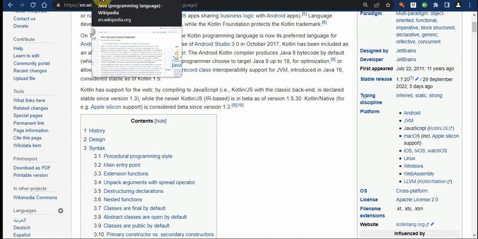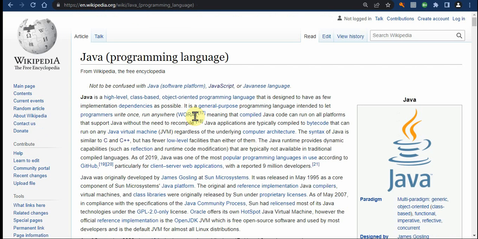Then there is Java. It is still very high in demand. If you look into Indeed or one of the other job boards, you will see Java is being demanded in a lot of places, especially in South America. It's very high in demand, even more than Kotlin. But it's good to learn Kotlin, you know what I'm saying? So if I were you, I would learn Kotlin and probably get the basics of Java. So it's better to have the knowledge of both of them.